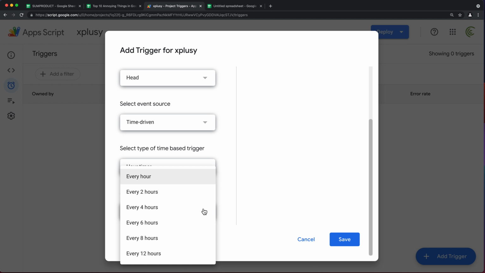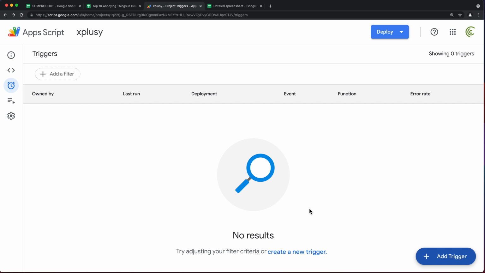So if I'm going to do an hourly trigger 5 hours of the day and the rest of the day I don't want this to run, well, I need to set up 5 different triggers for every day that I need this to run. So if I want this to run 7 days and each day is going to have 5 of these, I end up with 35 triggers set up here. Very difficult to create, very difficult to manage. Now you could write a script to create a trigger, but again, managing that is not easy.